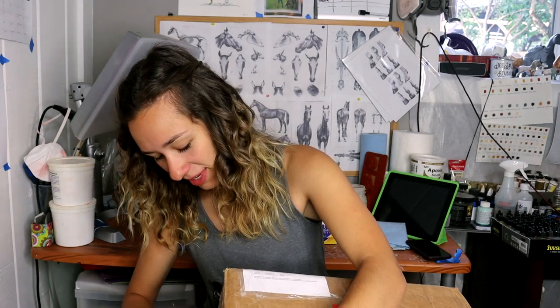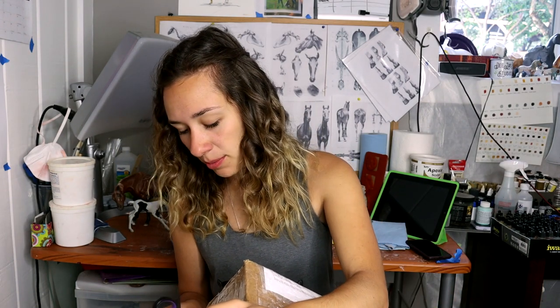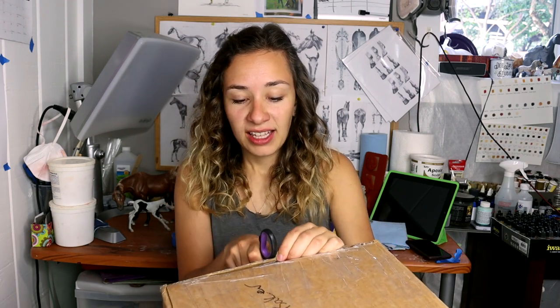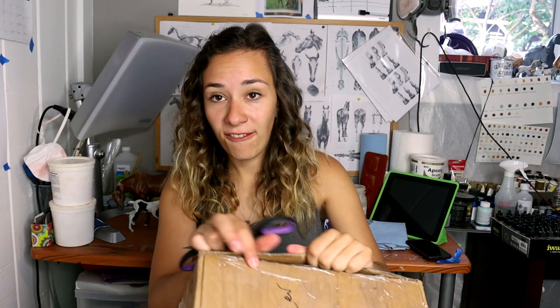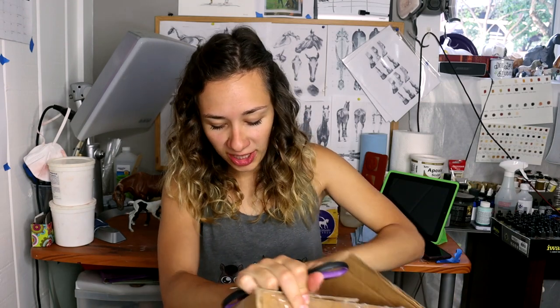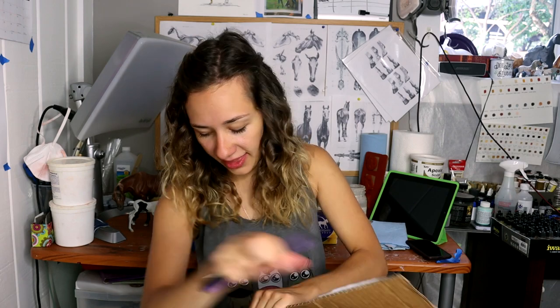Resins for me are difficult because they're very expensive. I have a hard time spending more than like $200 on a model — that's kind of my max — so it's really hard for me to find resins. Traditionals kind of start at $400 and it's just really expensive. And this one is worth even more than that because she's so sought after.